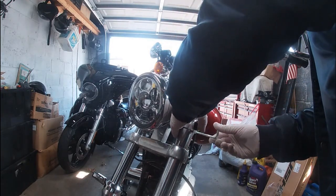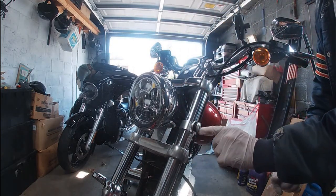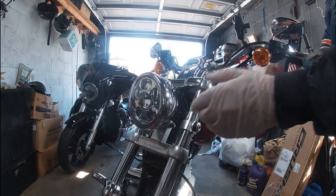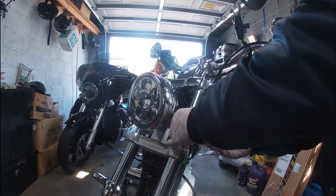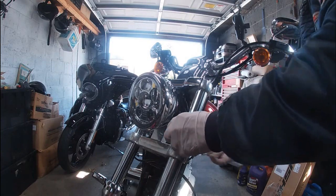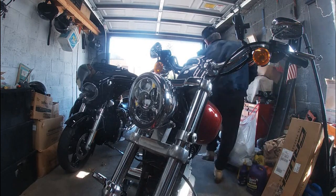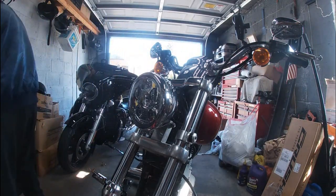Because one thing is, like I said, with this Memphis Shade style, you not only have up and down, but you have this goes in and out. So you loosen this and this slides forward and back to bring the fairing exactly where you need it. All right, let's see. Maybe just a little bit looser. There we go. That gives us a little bit of play on that one. All right, we'll get the last one. And then once we get that on, we're ready to see if we can pop the fairing in place, get the clamps lined up, and go from there.